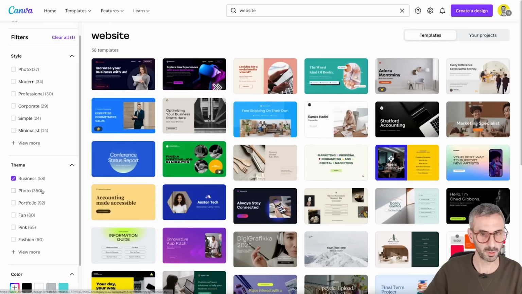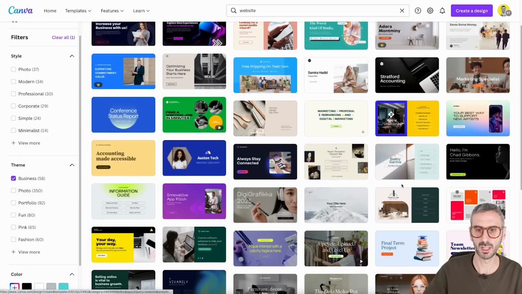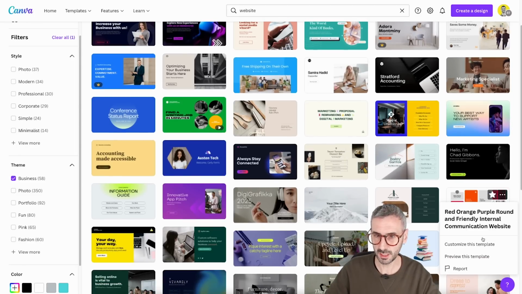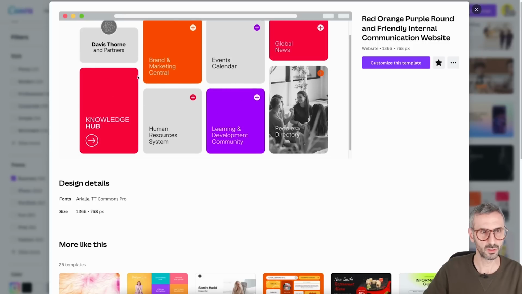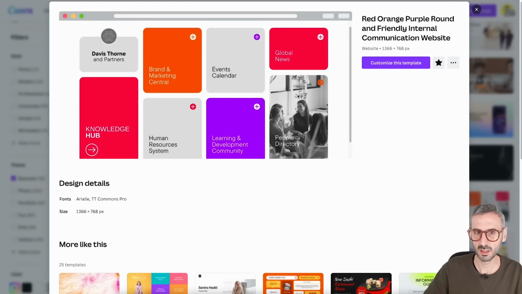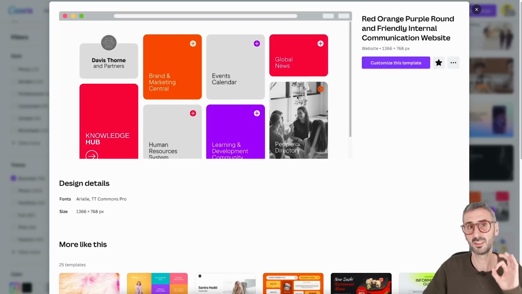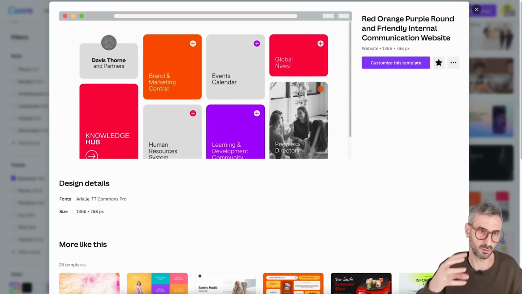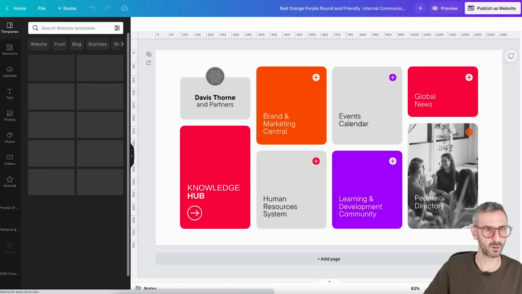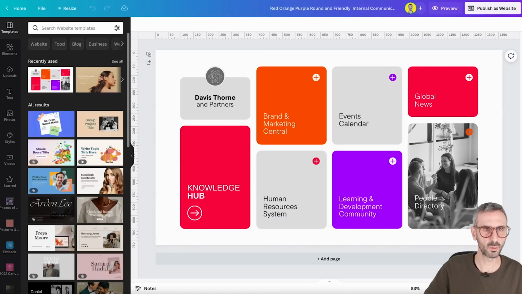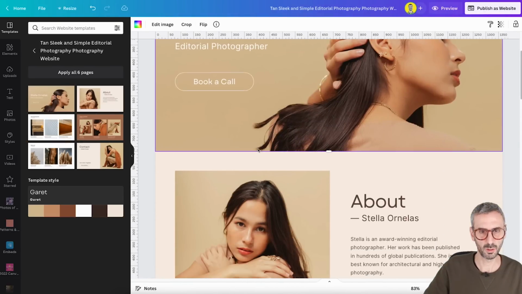I would love to display the full table of content of my course in one single page. So looking here under business, if I can find something that could help me do that. Oh, I really like this one right here. So let me preview this template. It's actually just one single page, a one-page website, but it does have these blocks with the colors 1, 2, 3, 4, 5, 6, 7, 8, which could work. My course has 9 sections, but 2 sections are kind of part of the same section. So this could definitely work. So I'm gonna start this template, but also open this in a new tab. Okay, so now I have this website right here and this other website right here.